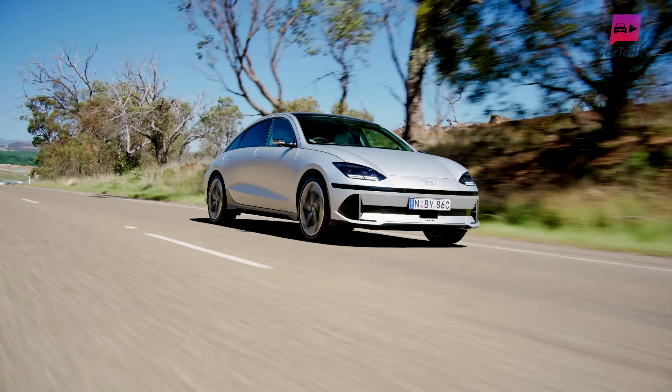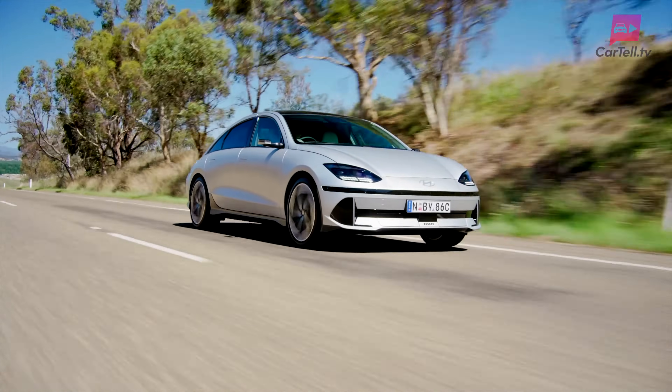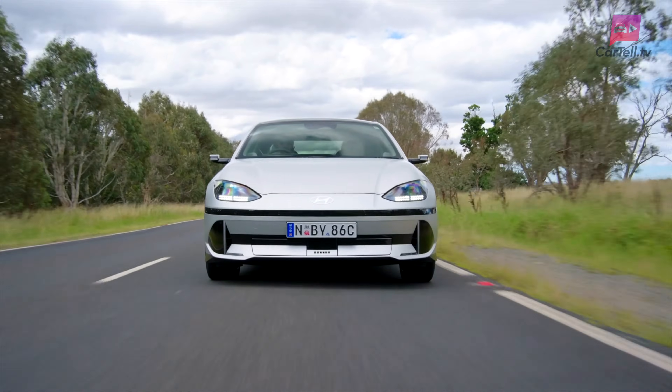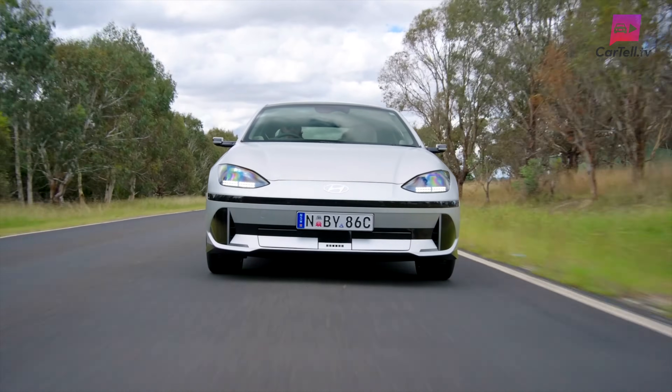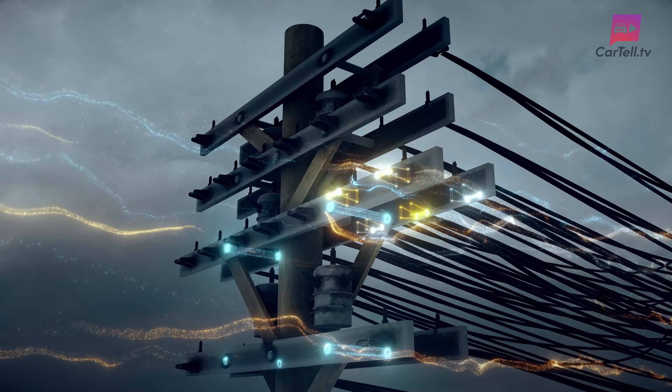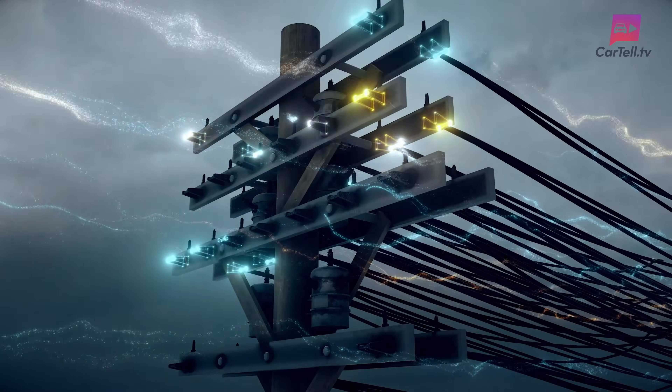Have I got your attention? Let me tell you more about it. Home allows your EV to be more than just a car — imagine it as a mobile energy storage unit for your home. Instead of just getting you from point A to point B, it can use its stored energy to power your entire home during peak hours, helping you to avoid drawing from expensive grid power.